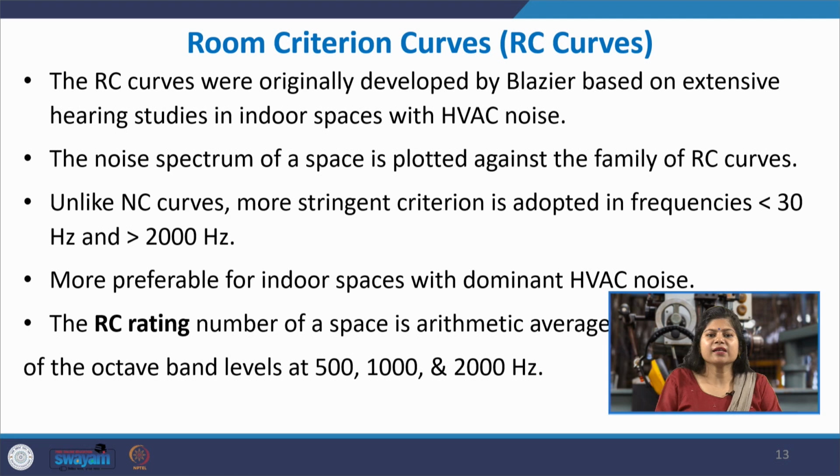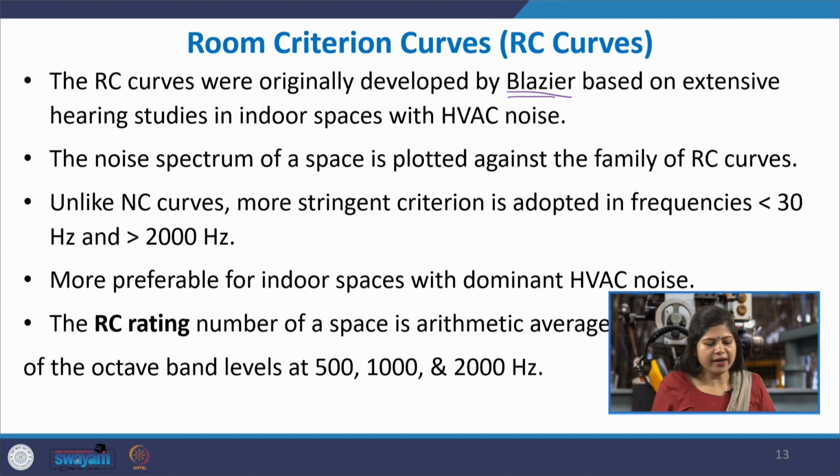Okay, so the third indoor criterion curves are called the room criterion curves. These were developed by the scientist Blazier. He had done a lot of hearing studies in indoor spaces, especially where HVAC machinery was installed. So it is very specific to an HVAC kind of environment. They devised a set of curves, and any indoor environment with HVAC as one of the major dominant noise sources must satisfy, or be very close to, the standard RC curves.